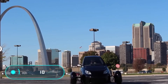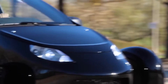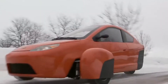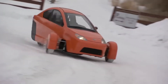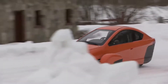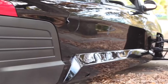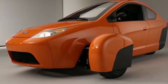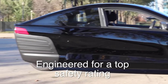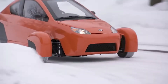Elio E1C. The American company Elio Motors has presented a three-wheeled two-seater. According to manufacturers, the E1C should bring a cheap and energy-efficient means of transport to the mass market. The three-wheeled vehicle was equipped with a three-cylinder gasoline engine with a volume of 0.9 litres and a capacity of 55 horsepower, which for 100 km requires only 2.8 litres of fuel. The Elio E1C has a solid frame structure that increases safety and also has modified suspension, which improves the aerodynamic characteristics. There are two seats in the cabin, located one after another. The E1C is equipped with three airbags — one in the steering wheel and the other two built into the racks.